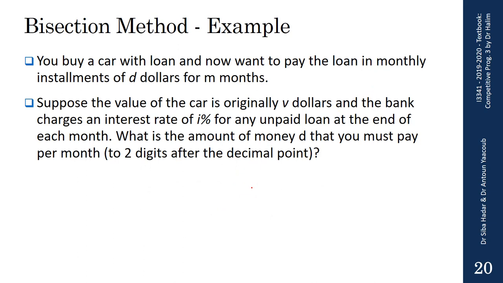Say you want to buy a car. You go to a bank for a loan, and you need to pay some money each month. You have a quantity of money and you have to pay it over m months. This is the natural case. If you want to buy a house, you want to pay it over 15 years or 30 years, and you need to know how much you need to pay each month. So here we have a car, the original price is $v, and there's an interest that the bank charges, which is i, and you want to know how many months you need to pay in order to fulfill all these payments.